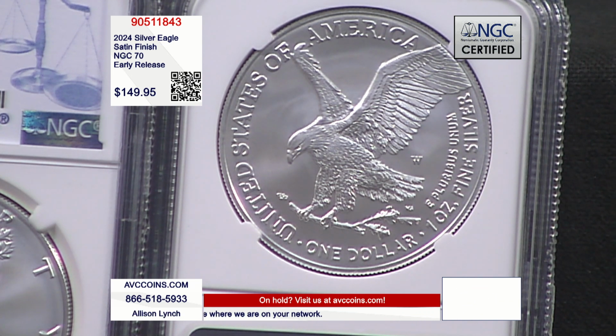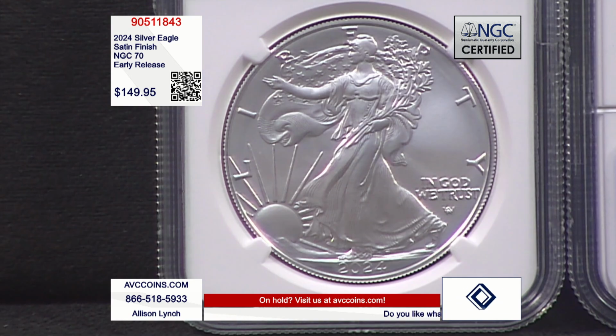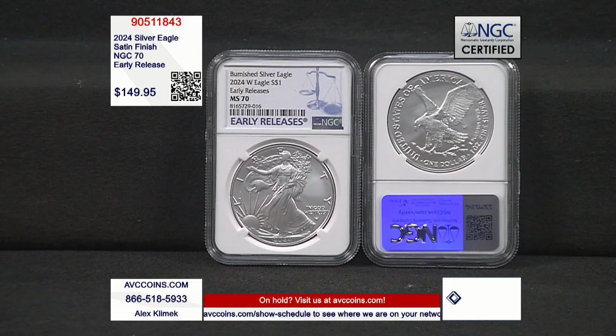Here is the secret. And it is a big secret. In 2011, for the 25th anniversary of the U.S. Mint making the Silver Eagle, they made a San Francisco burnished. It was in that beautiful blue lacquered box, right? 5 coins in the holder, and it was the key coin.